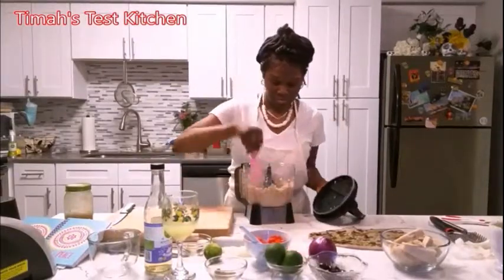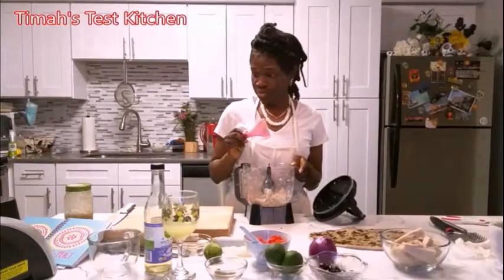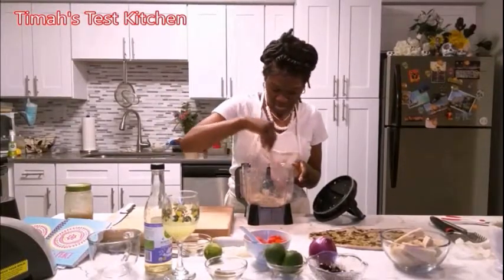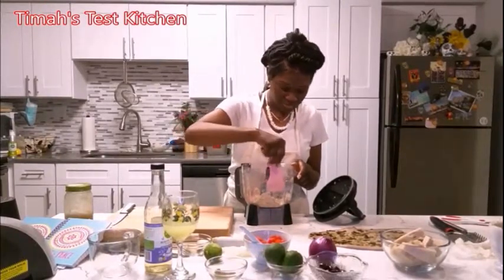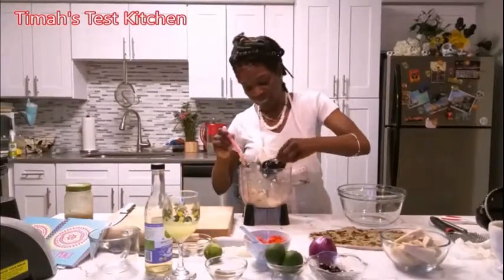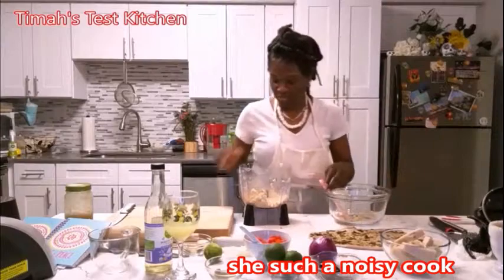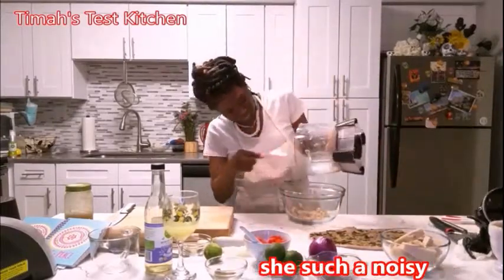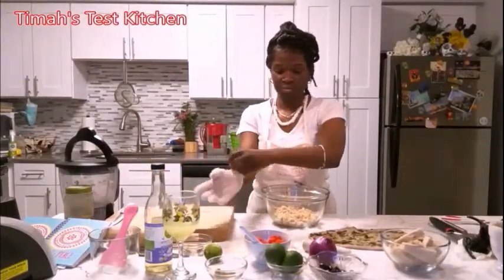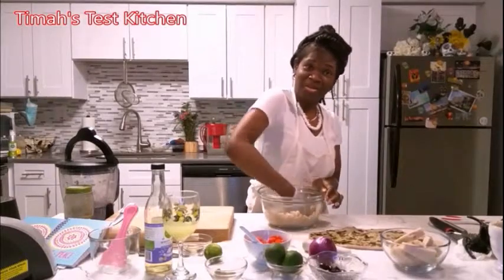Let's see. So here's what I'm going to do. I'm going to use this, and I'm just going to chop it down. If you have a potato masher, you use that. We just want it to be like lumpy potatoes. I'm not going to put that back in there. I could break it down more. So just get it all dumped out. Big gloves. There we go. That's the best potato masher right there, your knuckles.